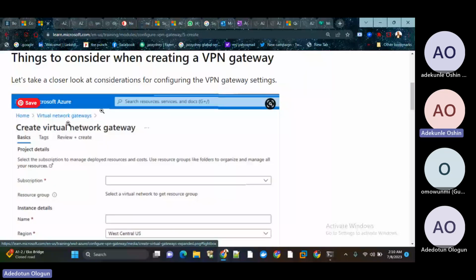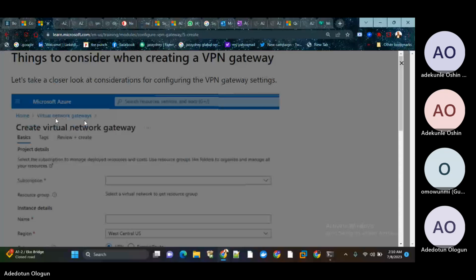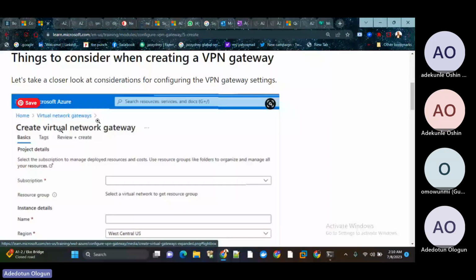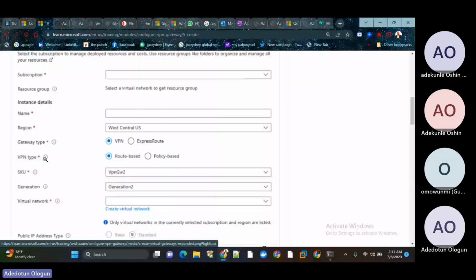You just search for virtual network. There you create the virtual network, and then you select create virtual network gateway. You can see the VPN gateway that you want to create. Under the basics, you pick your subscription, you pick the name, and what type of gateway it is, VPN or ExpressRoute.